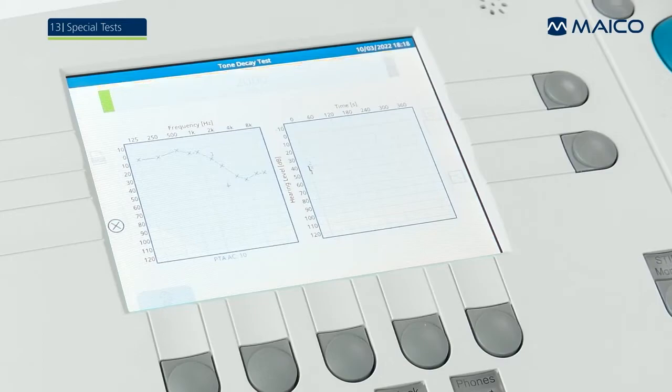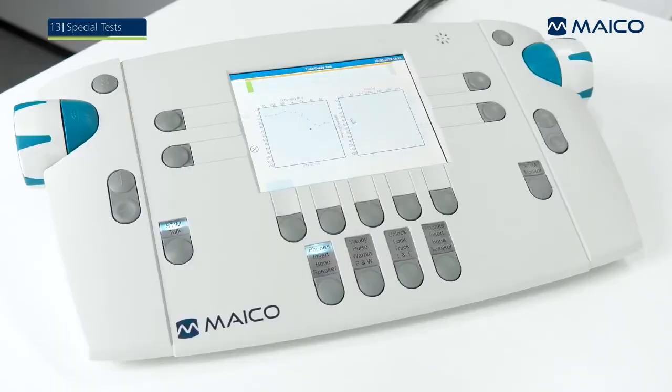The test ends automatically after increasing the level by more than 30 dB or after 60 seconds at the last level. The stored results are recorded in the decay diagram. For a closer evaluation, the duration of the level heard is plotted along each level step. To abort the measurement during the test run without storing it, select Cancel.